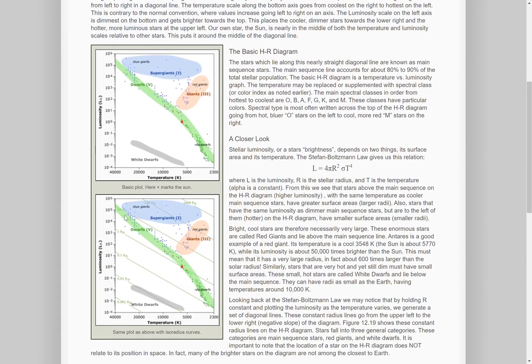And what it is, it's a classification method. So we take stars that we observe, we figure out what their absolute true luminosity is and what their surface temperature is, and we plot them. And what we find is that when we plot all the stars we observe, the majority of them follow a diagonal line that goes from the upper left to the bottom right of this diagram.